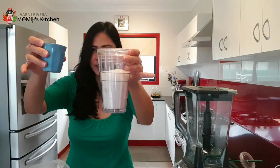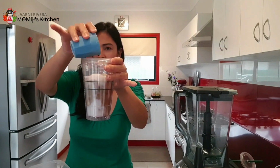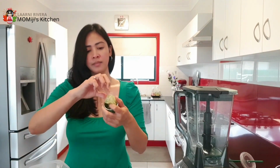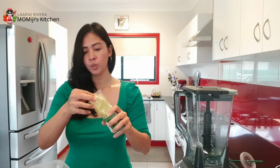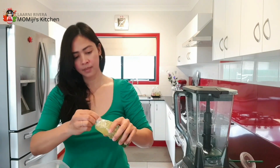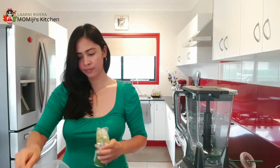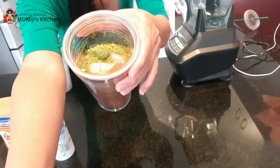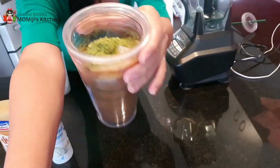This is the magic part. Whoops! And another shot of espresso. Whoops! And of course, this. The green tea. The matcha. I am going to put 2 teaspoons of my matcha. One, 2. And this is what it looks like. There. Okay. That's what it looks like.